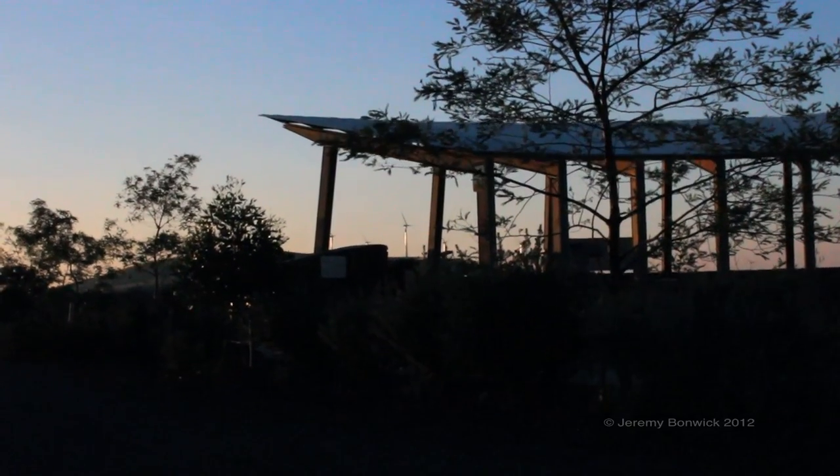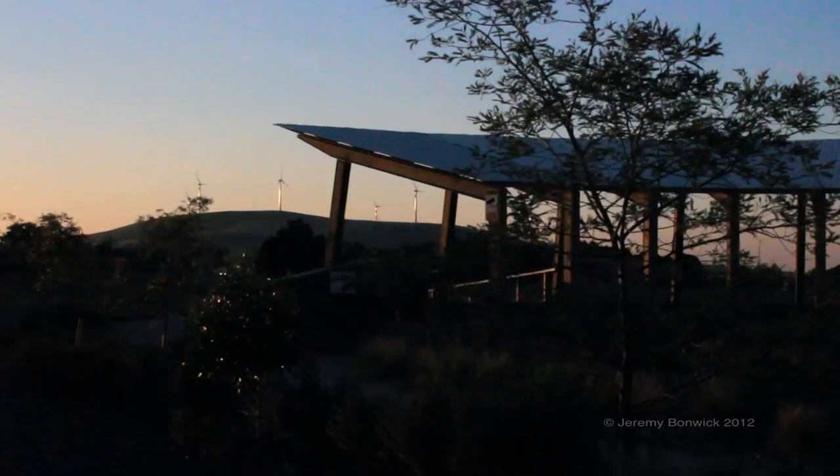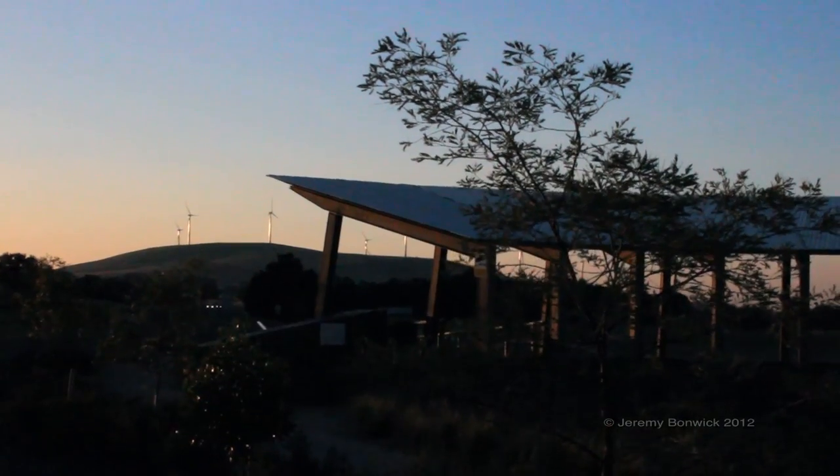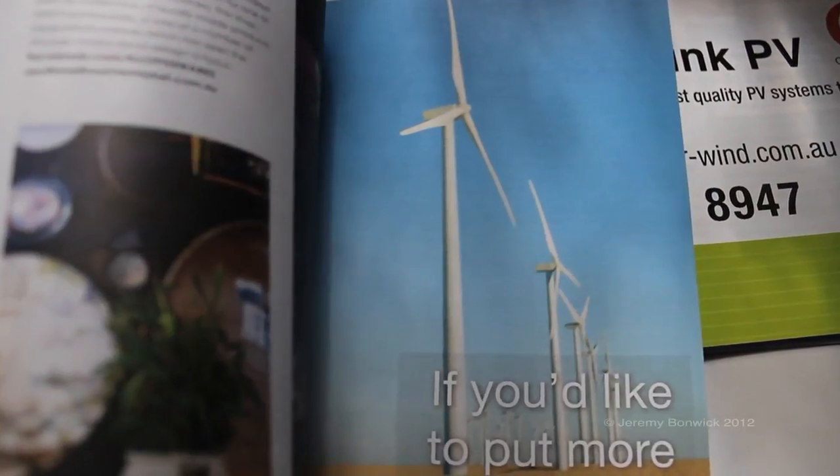At least a couple of times a week I'll have someone come into the shop and say, look, where's the best place to go to see the wind turbines? I'd like to get up close and have a look. It's probably made me more interested in renewable energy. And if I'm looking at books or magazines and there's something about wind turbines or alternative types of energy production, I do have a little bit of a look at those articles, and have a little bit of interest in that.